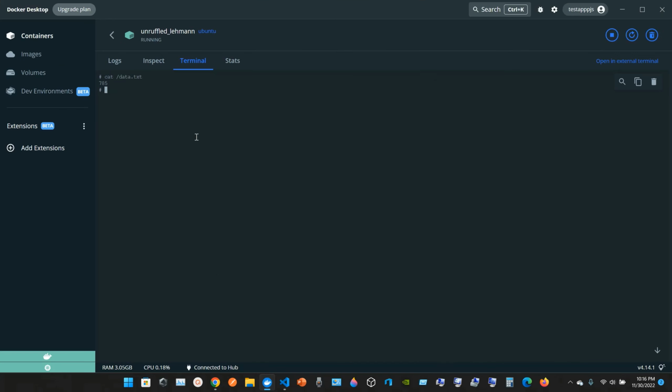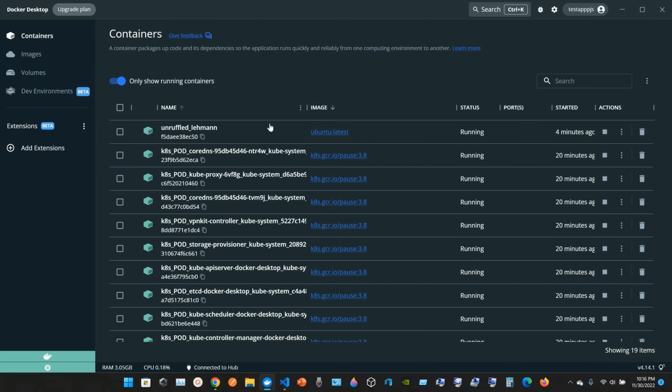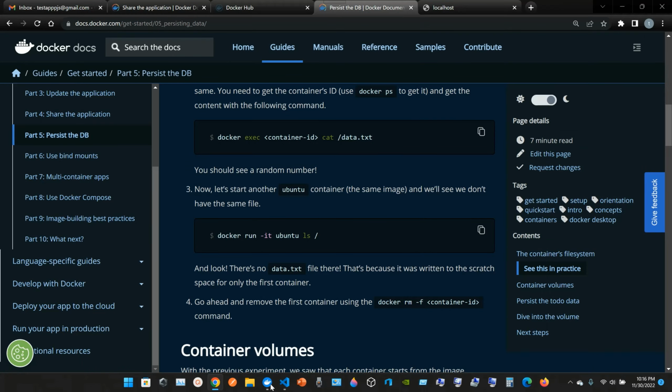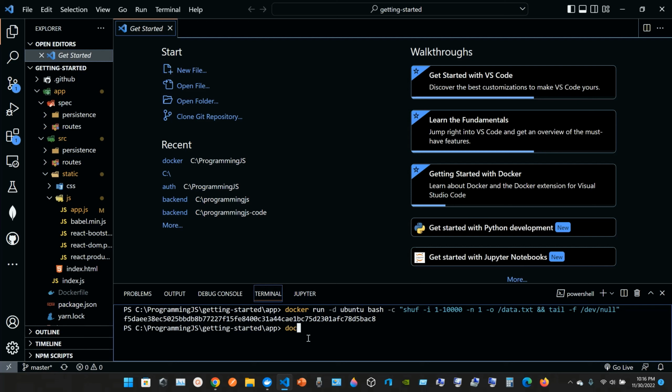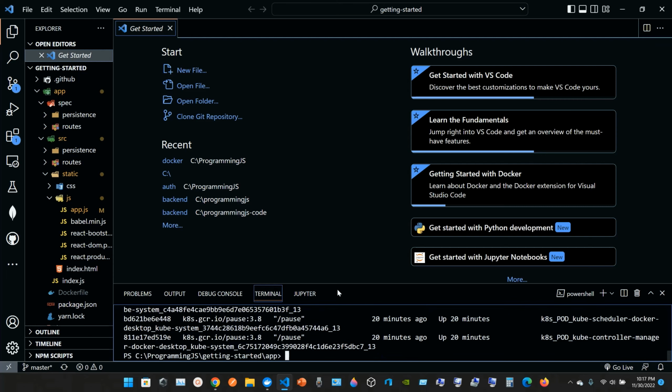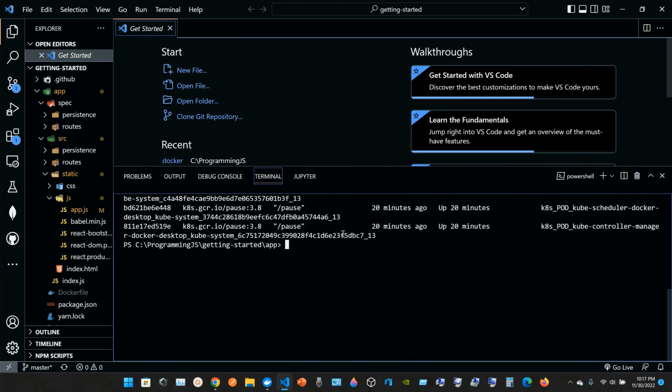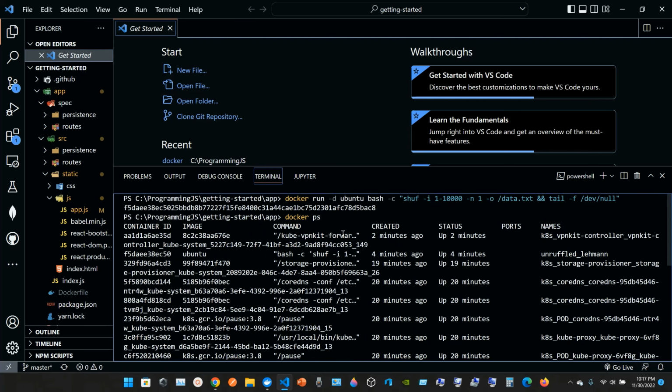So if we go to the containers, we have the Ubuntu image, and this is going to be the container ID. But if you want to get it from Visual Studio Code, you just type in docker ps and make sure you are inside of the app folder. So we press enter, and it has to be Ubuntu here.